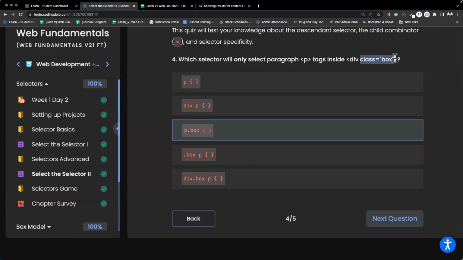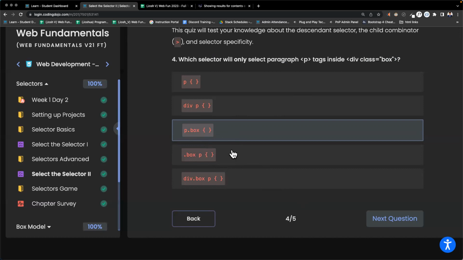So we are going to say class box. This is the class selector, and all the p tags in the box. This is how we get all the descendants in here. Right. But it's saying that one's incorrect. Did it? I don't think it did. Is it incorrect because we chose the first one?